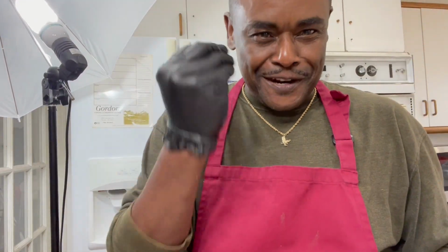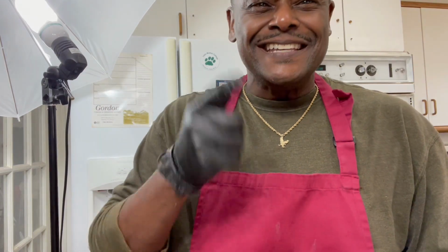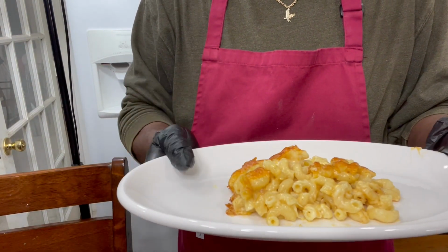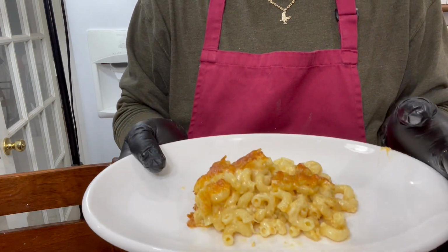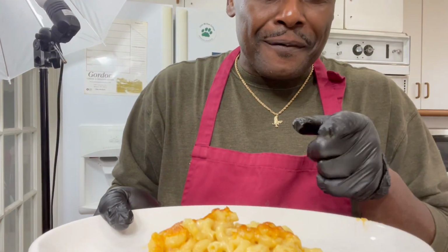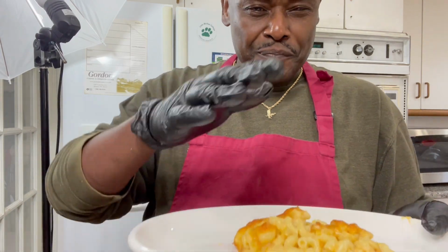Let me tell you something. I might not be a cameraman, but this DADYA'S kitchen got it going on. This mac and cheese right here is delicious. You have to try this. I've made some macaroni and cheese before, but this right here, this gonna make you smile, your family smile, and put your name on a map about cooking some mac and cheese around your neighborhood.